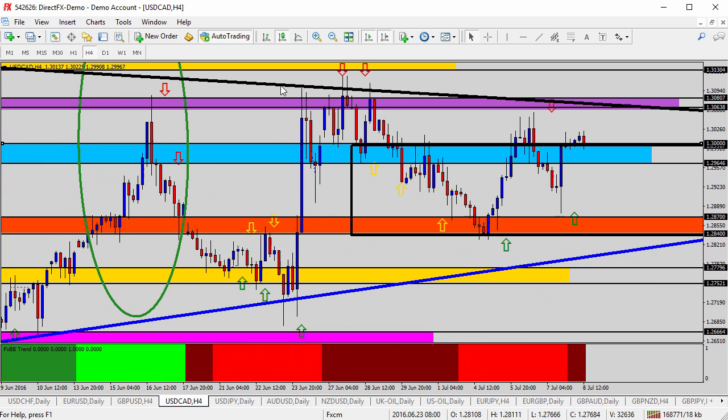Now again, we do have the jobs news today. With falling oil prices we see the Canadian dollar going down, but we have the jobs news. Negative news for the U.S. likely looks for this to go back down, breaking back underneath 3,000, heading back down towards the orange shaded area or lower. Positive news for the U.S. sends us back higher. But again, the dynamic is we have the Canadian jobs news as well. Positive Canadian news sends us back down. Negative Canadian news sends us back up. So lots of things happening here. You really need to be on your toes to trade the USDCAD today with U.S. news, Canadian news, and the falling oil prices.